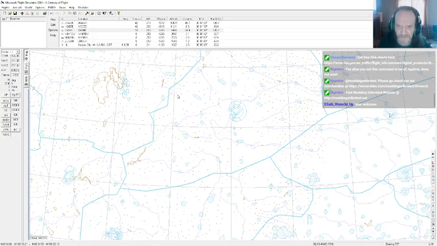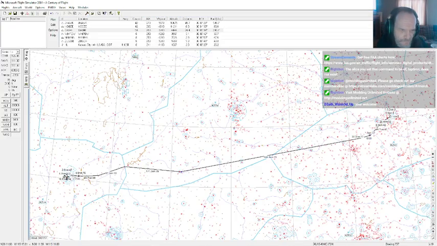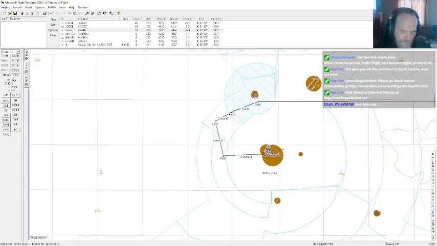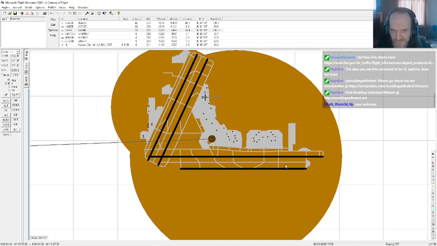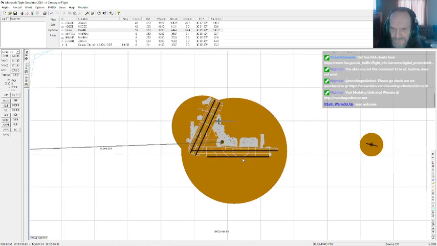Bring up my moving map so I can see where we're at on the airport for taxi purposes. We're going to depart. Oh, I forgot, we're departing off of 19, so I can actually take that one waypoint out. So we're going to taxi up here.